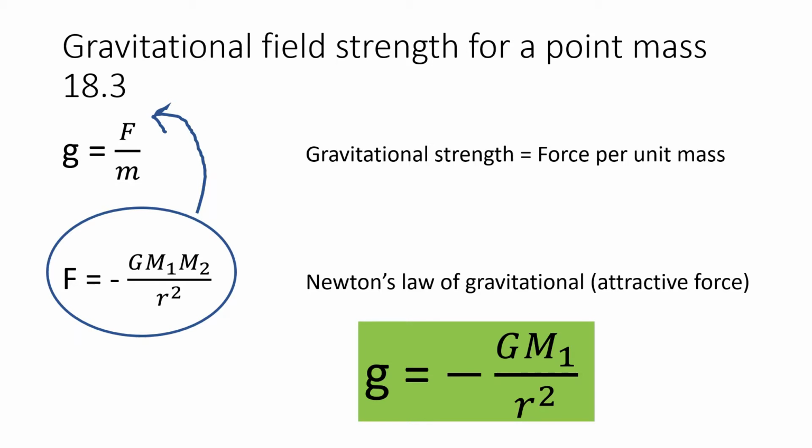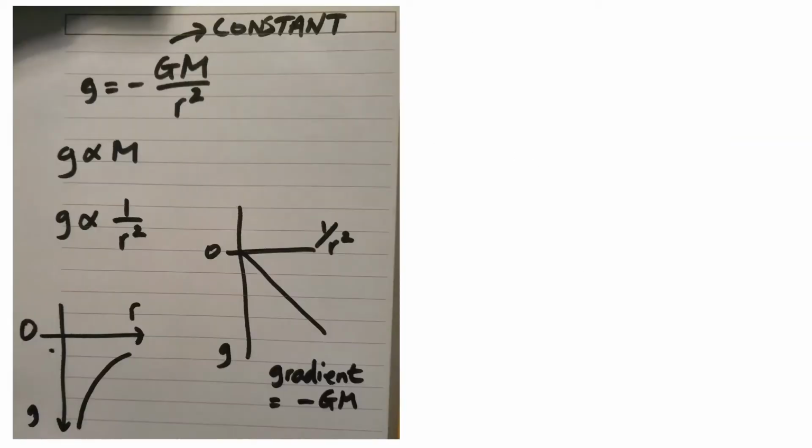So we're going to put the equation for F back into the top equation. Then one of the m's will cancel. So therefore the gravitational field strength is equal to minus, now remember, the minus just means it is attractive, the gravitational constant, which is 6.67 times 10 to the minus 11, times the mass that is creating the gravitational field, and then you divide by the distance between the two objects. So have a look at this one here.